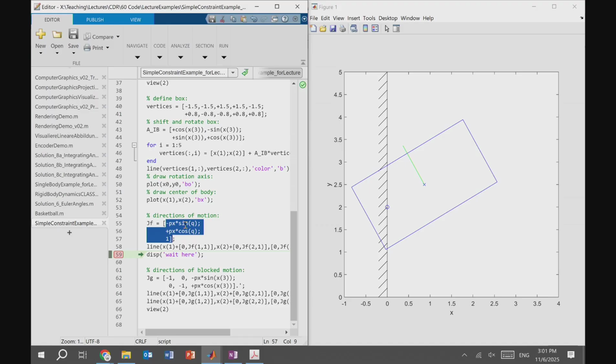It's a line, right? It's a direction. It's basically the direction in which the body can move. At this point, if I'm sitting on a hinge here, this is the point B. Point B can only move in this direction. How fast depends on how I choose q dot, but I cannot change the direction.